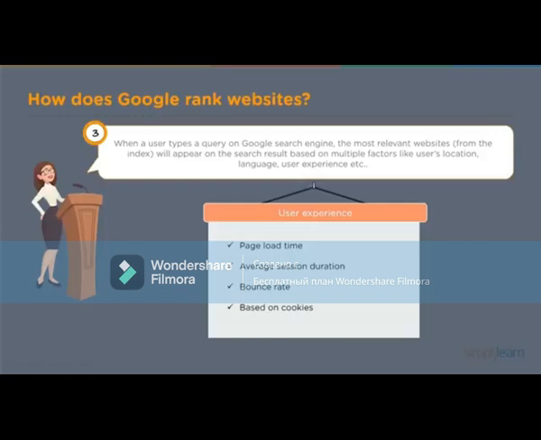So in the Simplilearn example, Simplilearn is relevant to a lot of the Simplilearn pages because that's who they are. However, Simplilearn also needs to make sure that the page load time is fast, meaning these pages load very fast for the end user. And Google also takes into account other factors, like how long someone is staying on a website, or are they bouncing, meaning are they going to one page that they land on and then leaving the website? So the user experience is very, very important.